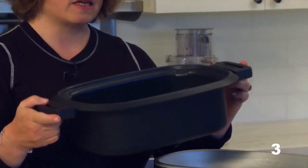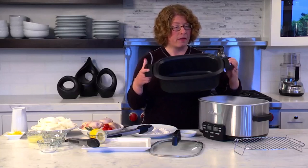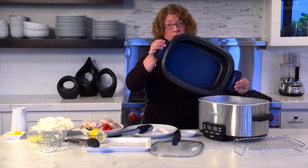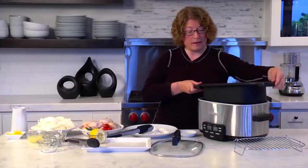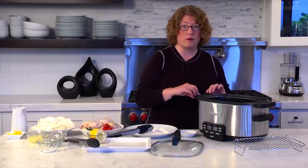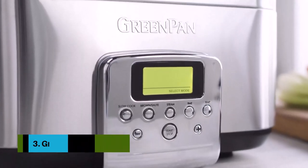This was one of the few programmable models that was easy to set without referring to the manual. After cooking, it automatically switches over to the warm setting for eight hours. During testing, the pot roast cooked in the Cuisinart came closest to tasting like it was cooked on the stove. Both the meat and the vegetables were moist, tender, and flavorful, and the roast stayed intact so it could be cut into long, attractive slices.